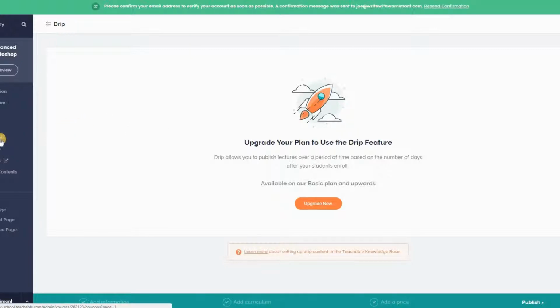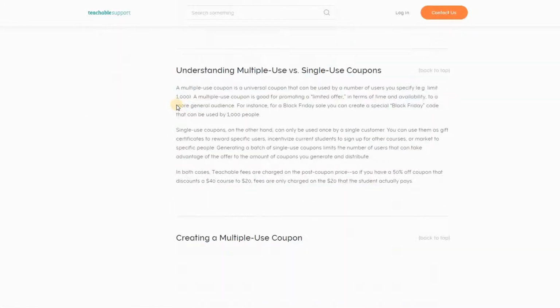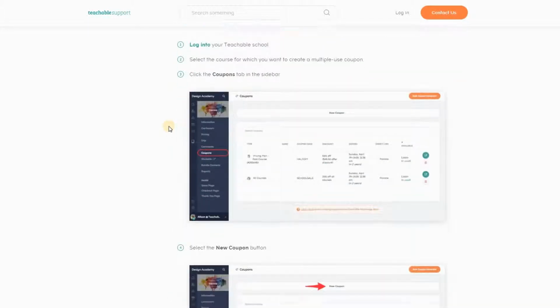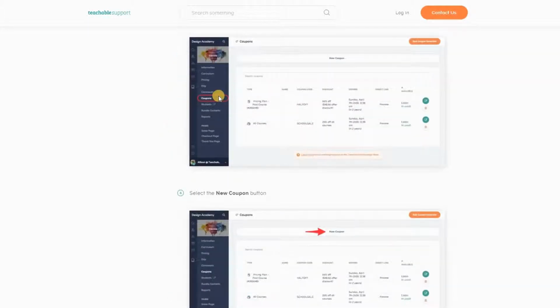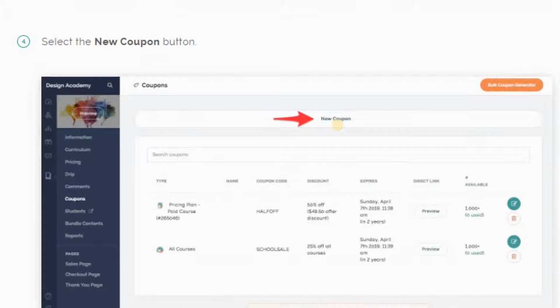And then after that, you can move on to the comments section, or the coupons section. And for this, coupons, once again, are also very simple. You can make multiple use coupons or single use coupons. There's a page, obviously we just click through the coupons button, but you would create a new coupon, as you can see there.